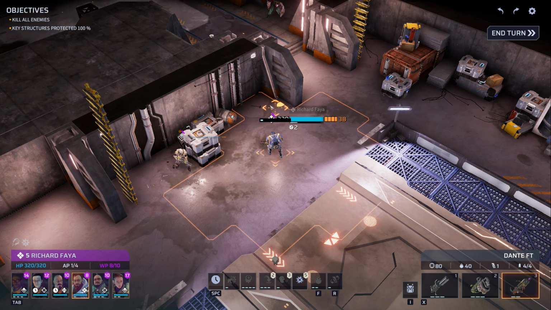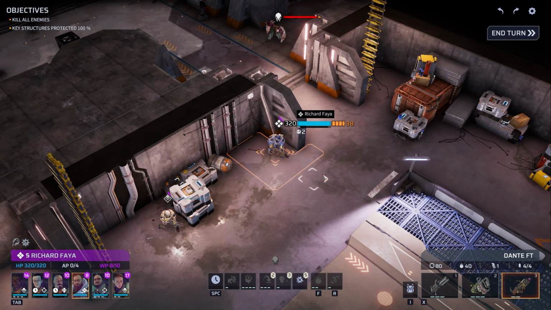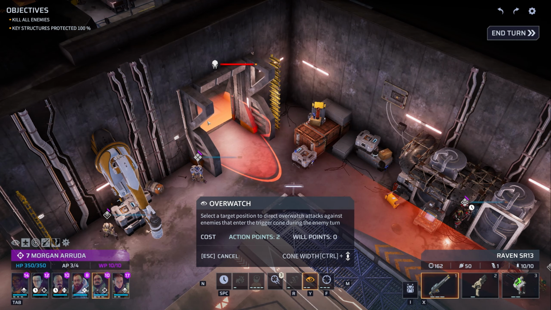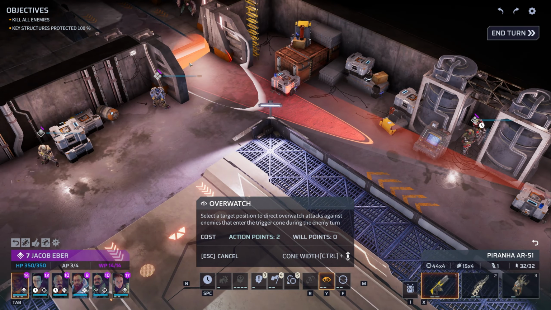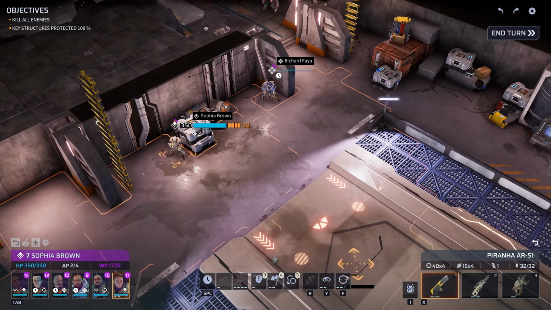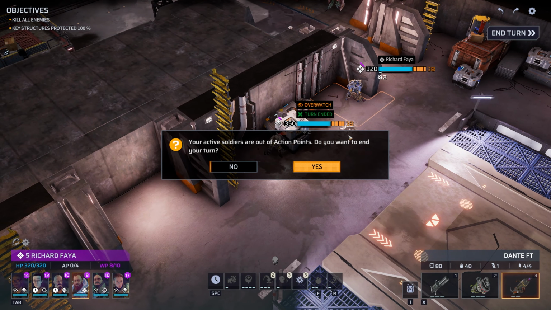Okay, so what I'm going to do then is move you here. Let's see if I maybe flame the entrance on my next turn. Morgan, overwatch. They're not getting past me. And Jacob, overwatch. Nothing's getting past me. There we go. And we'll see what happens next.